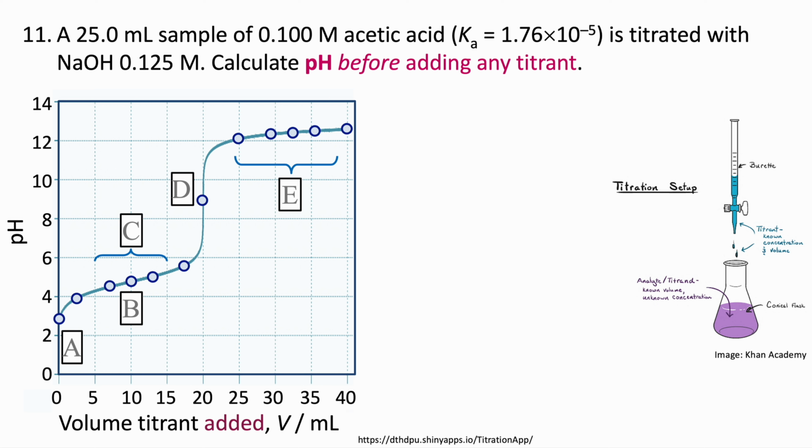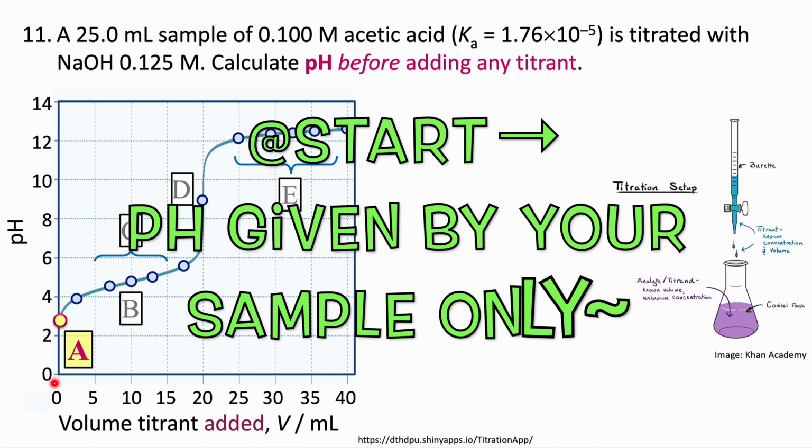In this next video of my series on titrations, we're going to be dealing with calculating the pH before the addition of any titrant. Remember, this is our setup. I have a couple of other videos where I go over the different points that we can find in our titration curve. The idea is that we're calculating the pH as we are adding more titrant. This particular video is that point at the very beginning of my titration, 0 milliliters of your titrant added.